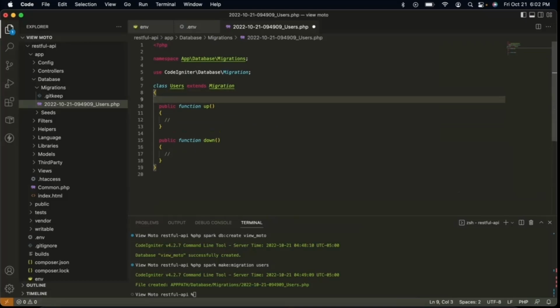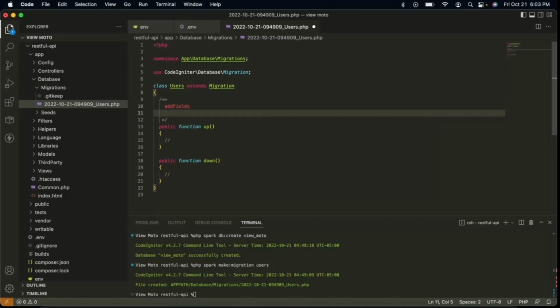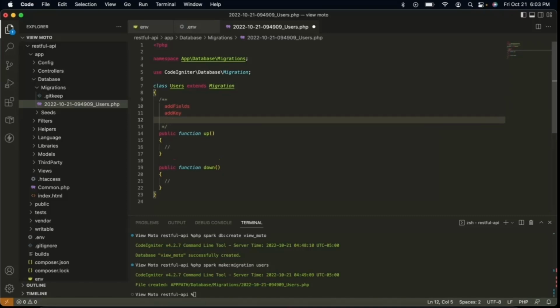Let's comment them here so that we will identify those functions that we need to integrate in our up function. The first one is addField, number two is addKey, and the final one is createTable. So these are the functions that we need to call in migrating our table and fields.